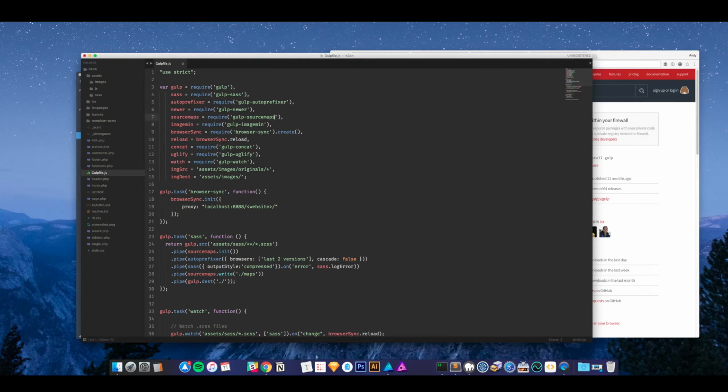Source maps is useful since my CSS gets compressed when it's compiled. Source maps tells me basically what file my Sass lives in. With Sass, I like to use partials. In fact, I'll go and create a folder called partials. It has an underscore at the beginning.